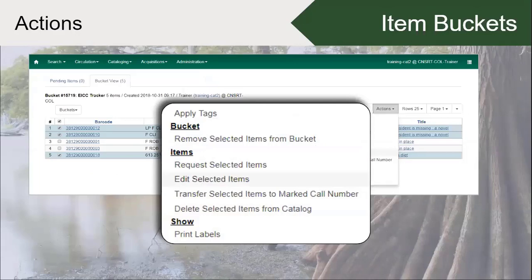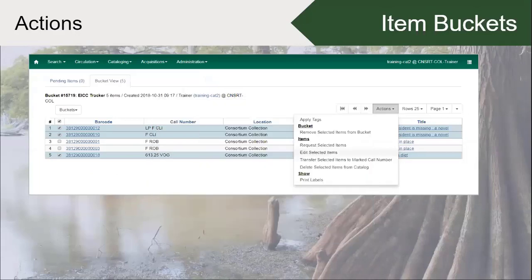Let me pop back here real quickly. So you have things that have been added to your bucket in any number of ways. And now you can do some things to that. Keep it in mind that anytime you do something to more than one thing anywhere, whether it's in a bucket or from the item status screen or anything, the change that you make affects everything that was selected. And sometimes that's the goal, but just make sure that you know what things you have selected and what thing you want to do to them, so you don't inadvertently change something that you didn't want to change in the way that you changed it.